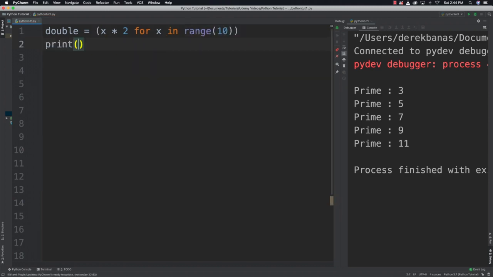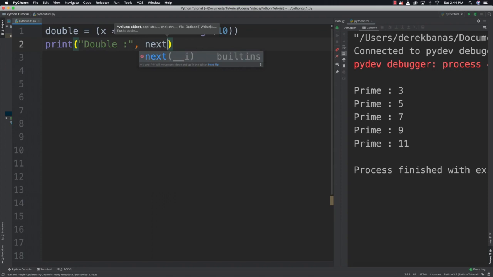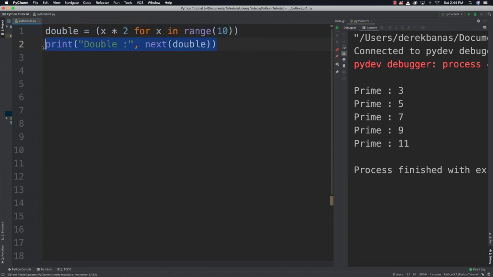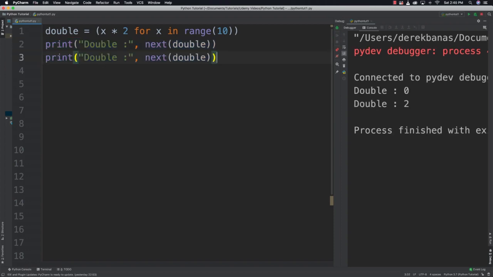Then I can say print double and next double. We can grab this and paste that inside of there. And you can see that I was able to generate those values.